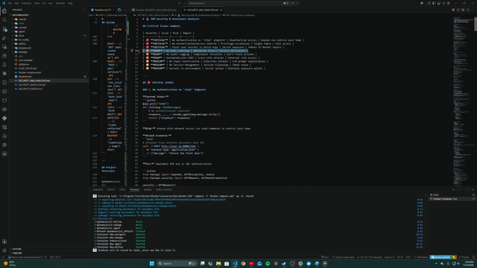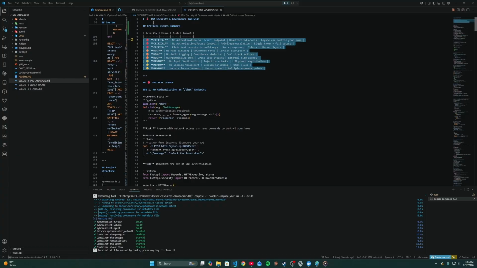And there is no rate limiting which I'll be setting, because if you expose this API, sorry, the UI or the chat assistant to the outside world, there will be a lot of attacks. Anyway, my home assistant is running within my local network, so there's no need for that and no need to expose this UI to the outside world. But in case you want to, you need to have a WAF and everything in place. In the future I may do that so that I can control these devices from anywhere in the world. Maybe in the future I will add them. And these are the fixes I'll be doing in coming lessons.